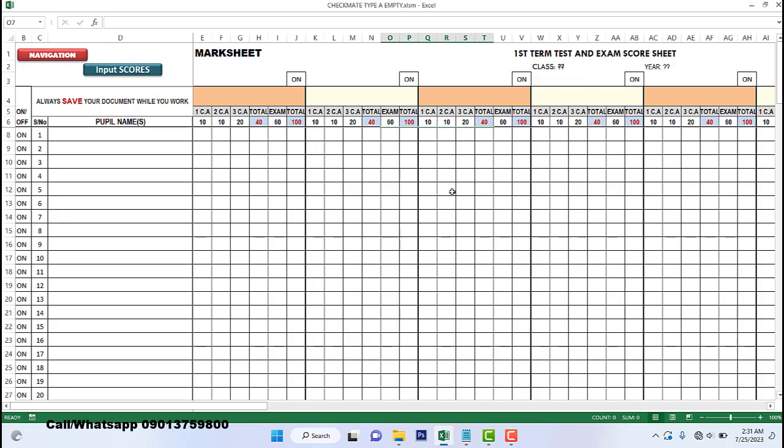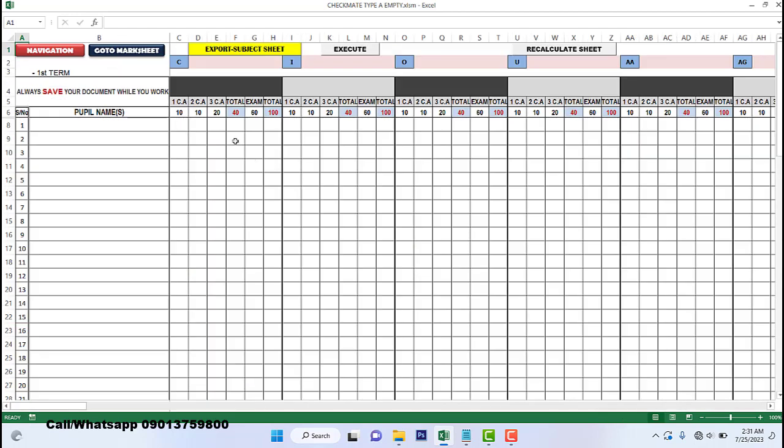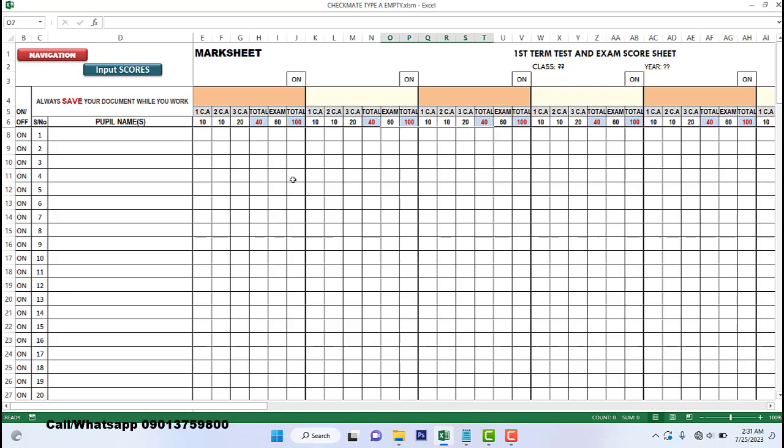Like I said, it is very similar to what you have, but here is where most of the integrity calculations are done, not in the inputs, because sometimes you may have these areas not calculating properly, but not to worry, those calculations are properly done within here. So here you can switch off a student by toggling this on and off button, and here you can switch off a subject by toggling these on and off buttons that are attached to the subject.